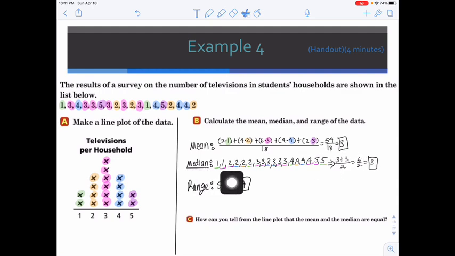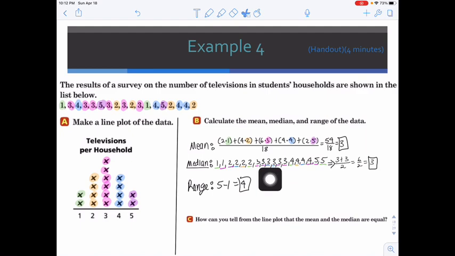To find the median, we can write out all the values in order and find the middle. I marked them with different colors to keep track. So we had a green on the left and the right, a pink on the left and the right, purple on the left and the right, and so on until we get to the middle where we can see the 2 blues lined up and they are both 3's.